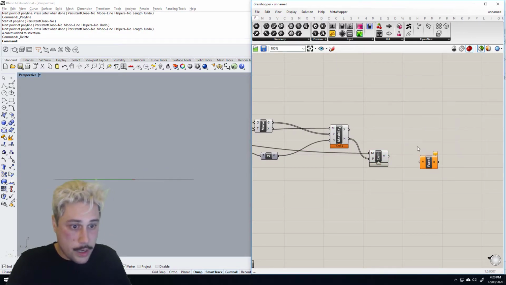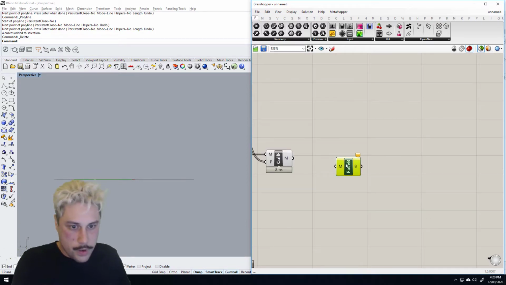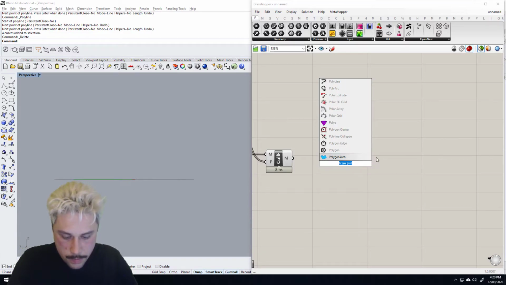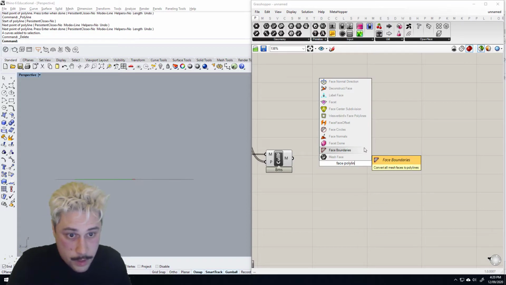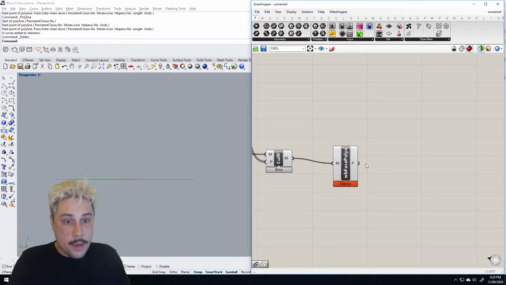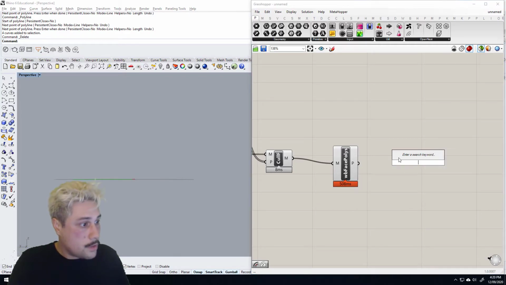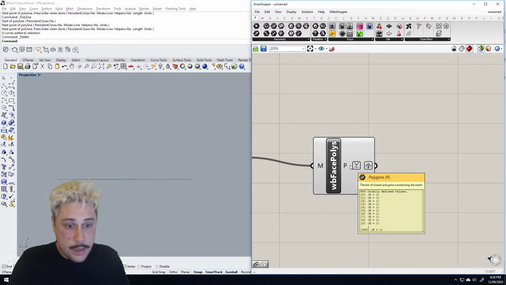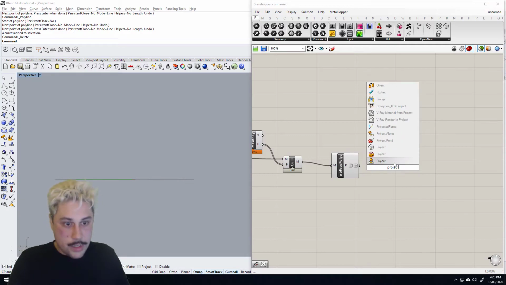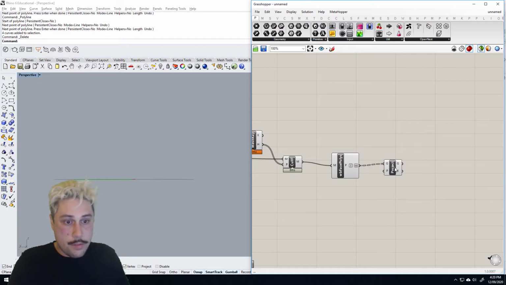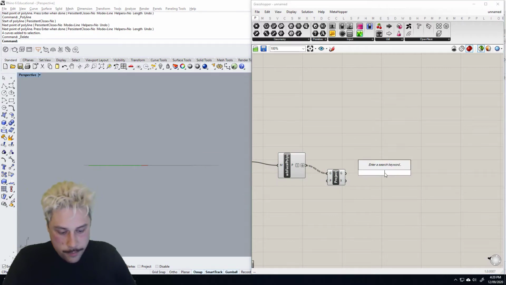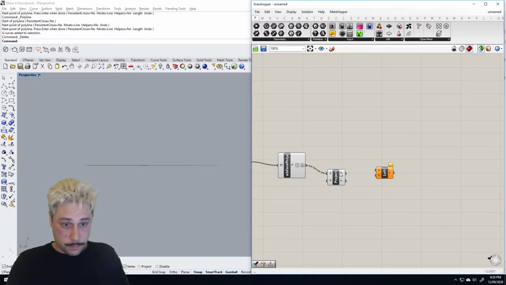I want to use Weaverbird actually. Face polylines, awesome. Just need to graft that now, and we'll simplify it just in case. Yep, nice. We're going to take these curves and project them onto the ground plane, like so. Bang. And then we're going to loft between these, so it should be a whole bunch of closed polylines.